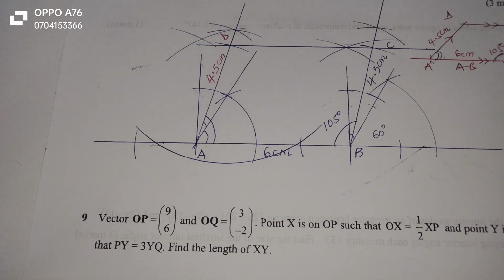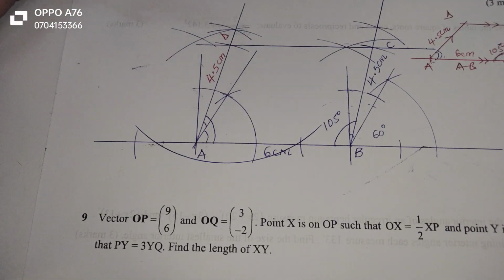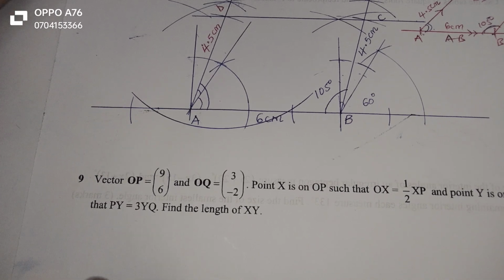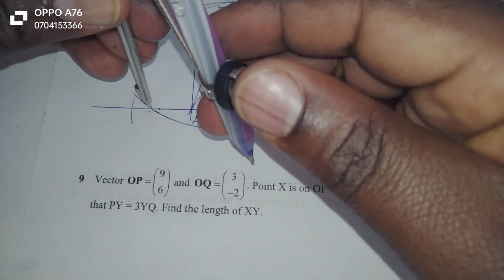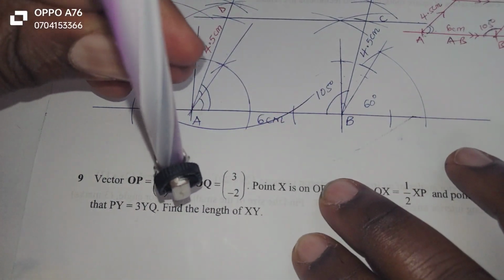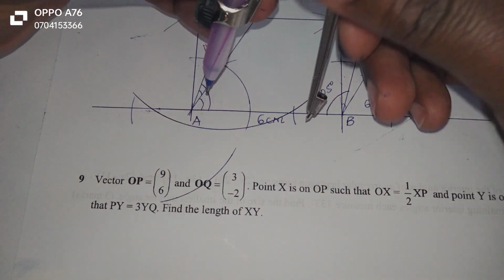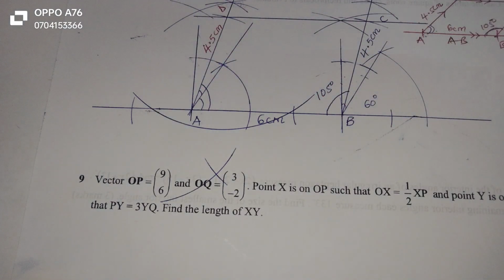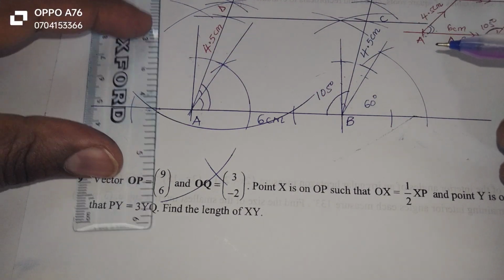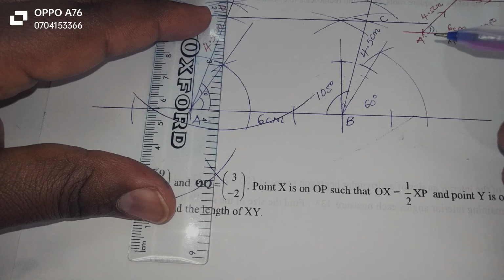Then from those marks, we can make other arcs, either below those ones or even on the upper side. Let me use the lower side because of the many marks which are already on the upper side. So I just make an arc, then standing on the other side, I make an arc. Then I join point D with those arcs. I will have dropped a perpendicular from D to the line AB.